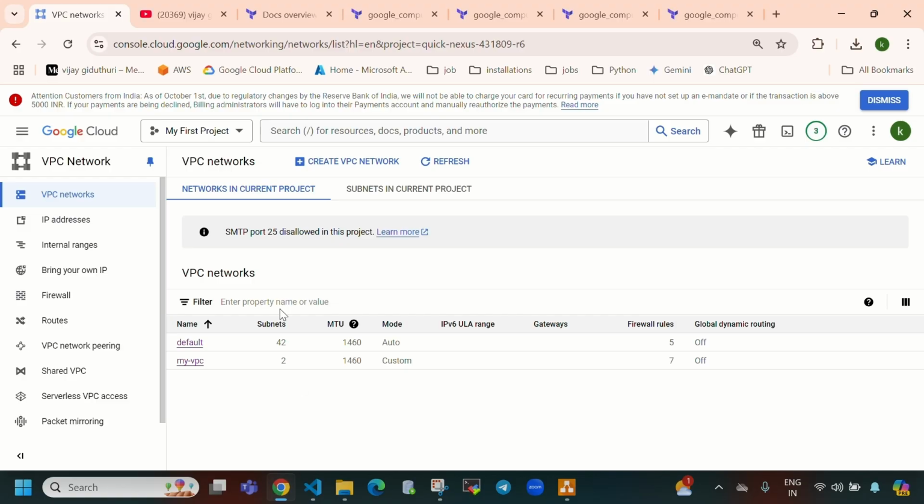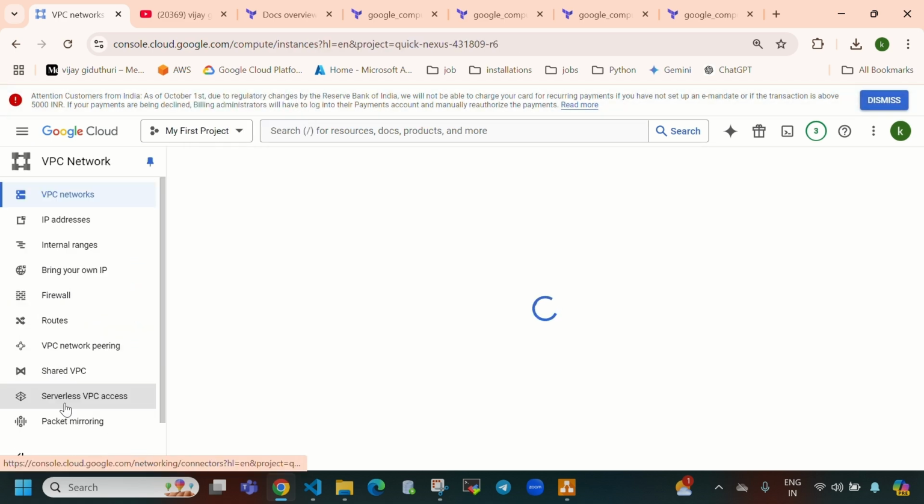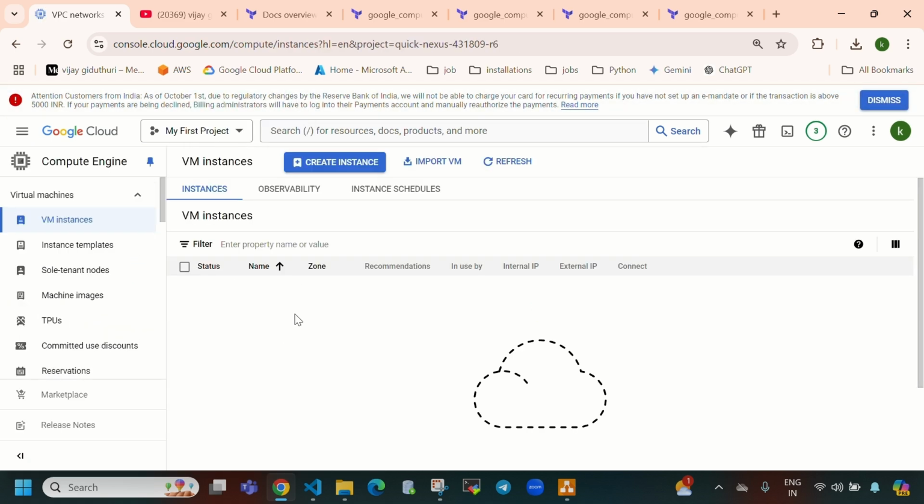Before applying this, let's come here and see. Currently we have only the two different VPCs, right? We don't have the VPC-network VPC. And let's open Compute Engine. Here you can see we don't have any compute engine.